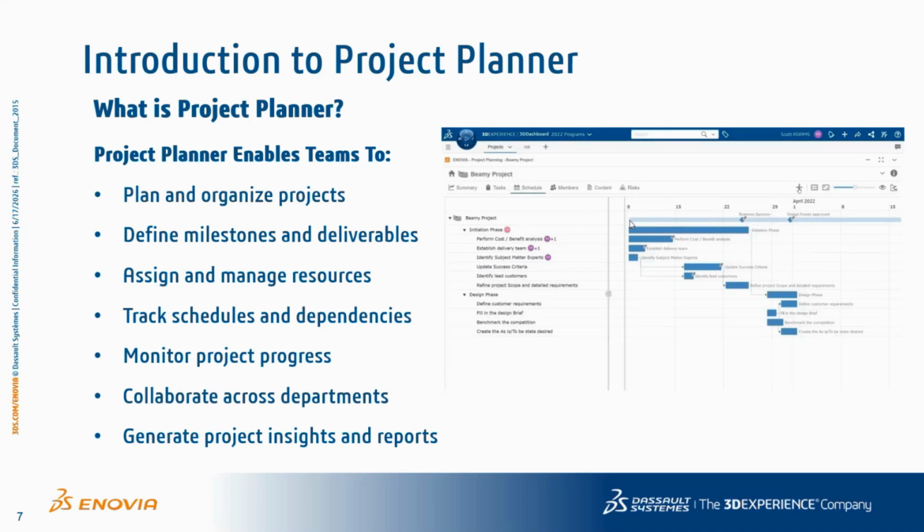Then you have the option where you can collaborate using this particular tool across departments. You can expand it right from your inquiry till your order execution to your service team. If you have any field team working, you can assign particular tasks to them. So you can spread this, collaborate this solution across your various departments in your organization. Then you can generate project insights and reports.